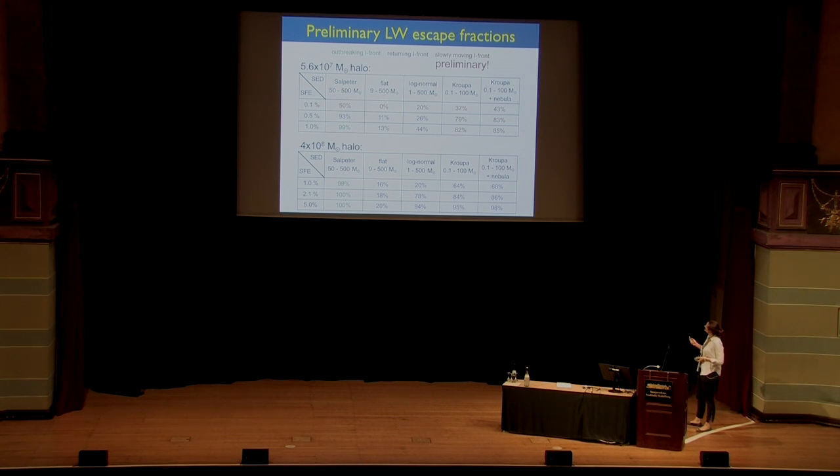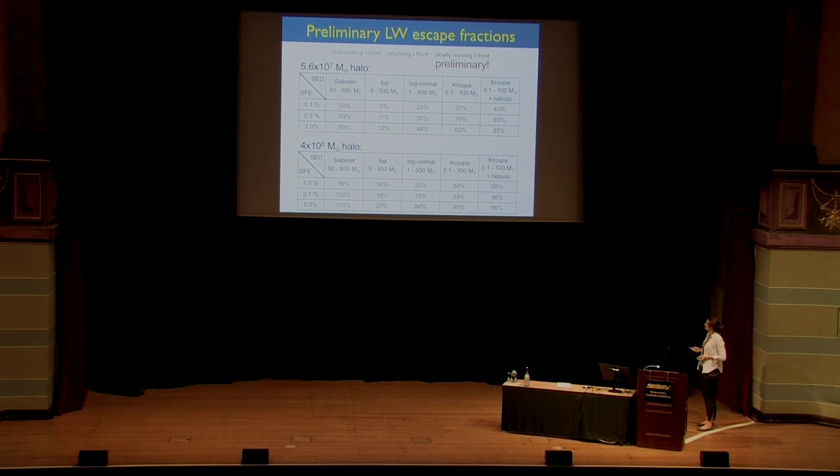What you can see is that for the star formation efficiency of 1% and above, so for all the more massive halo and the lower massive halo and the most extreme star formation efficiency, the escape fractions are mostly outbreaking or returning, with two exceptions. For the most extreme Salpeter IMF going from 50 to 500 solar masses, the escape fraction is also rather big. Those are both not surprising results.